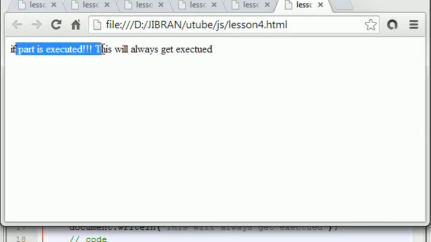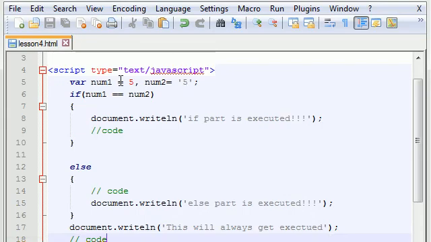It says the if part is executed, but this is an integer, a number, and this is a string. A string and an integer can never be equal, but JavaScript says that when you are using these two equal operators, these two are equal. So in that case, you would like to have one more equal to, which will check their types also.